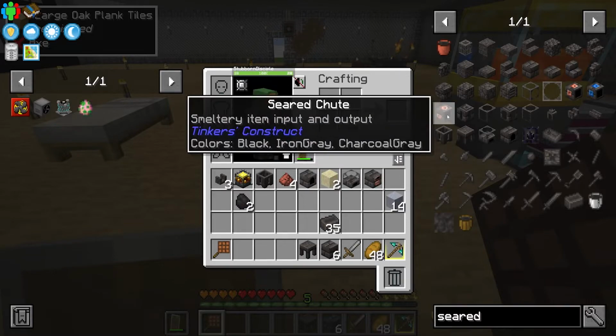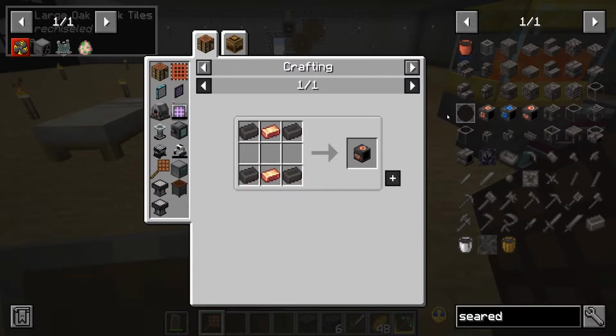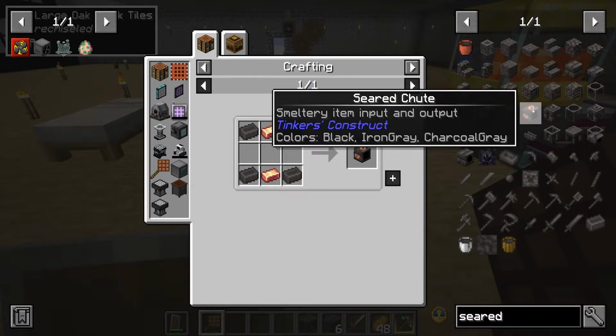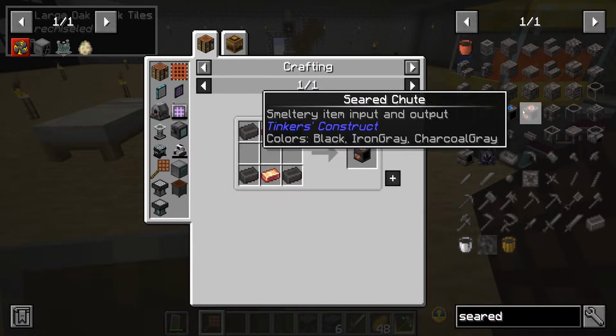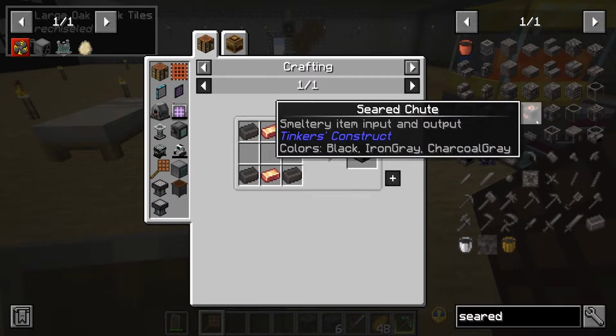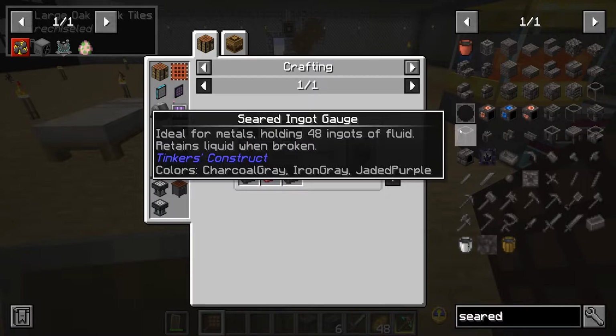Where are you at? The chute, which would be... so the drain is your output. It pours the liquids into those casting devices, and the chute is your solid input. You can put stuff in through the drain, which is how I'm going to do it. It's for your liquids. But say you wanted to put ingots in, you wanted to automate it, or you wanted to put blocks of clay in to get more seared, you can use the chute to hopper those items in.